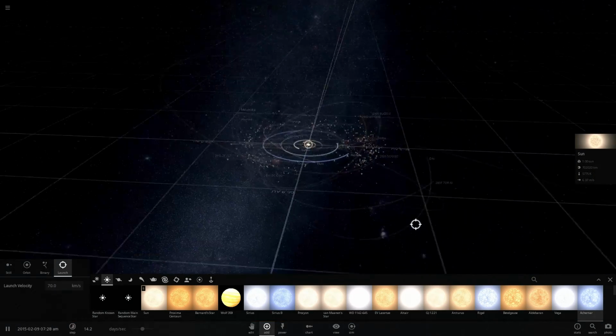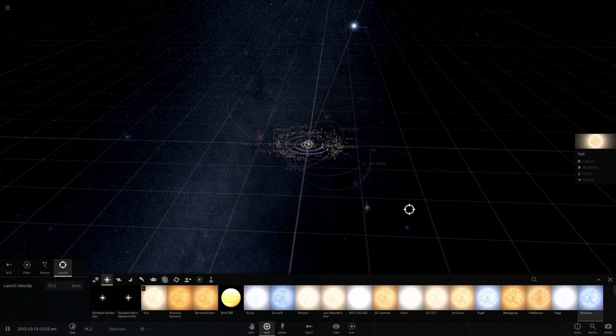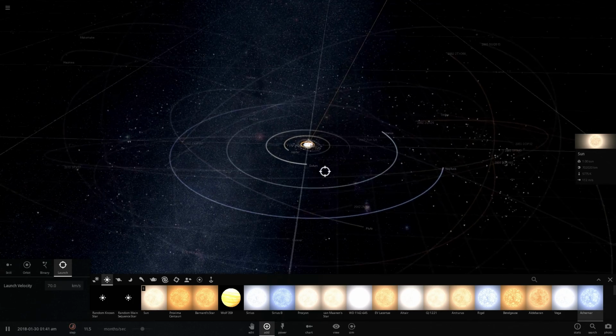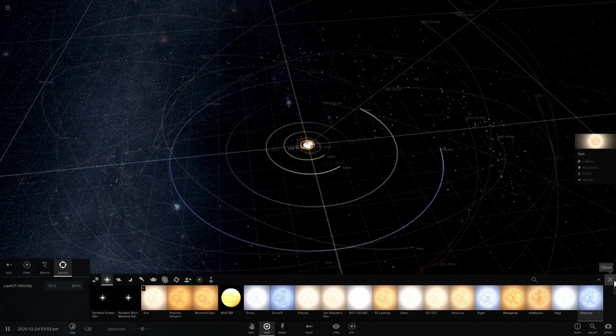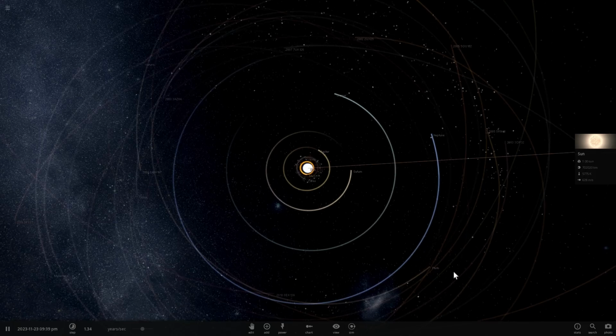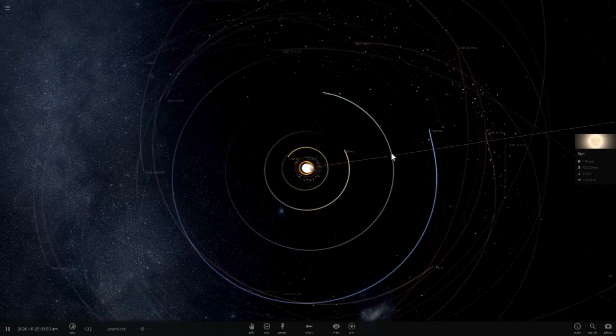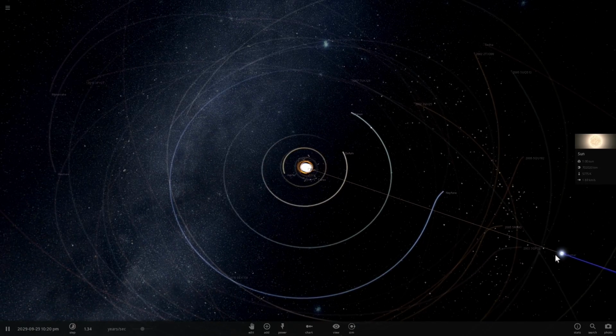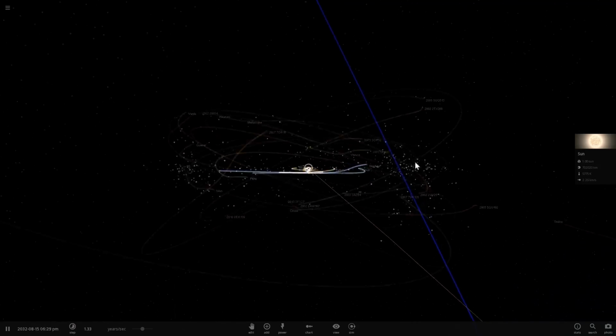Oh no, it disappeared. No! Oh no, it didn't. There it is. So let's see what happens. I'm kind of curious if this is going to seriously disturb our solar system, or if nothing will occur. So watch the orbits of various planets here. So we have Neptune and Uranus and Saturn right there. And here it comes, here it comes, here it comes. I think it actually passed by already.